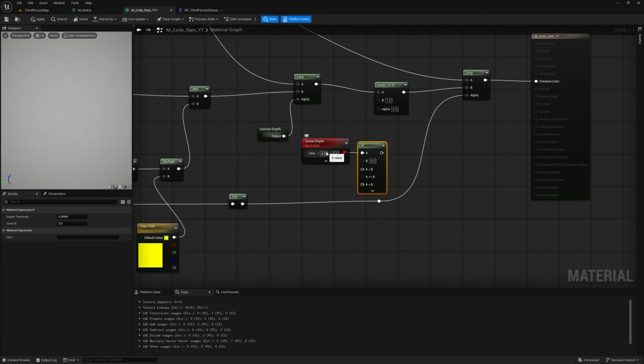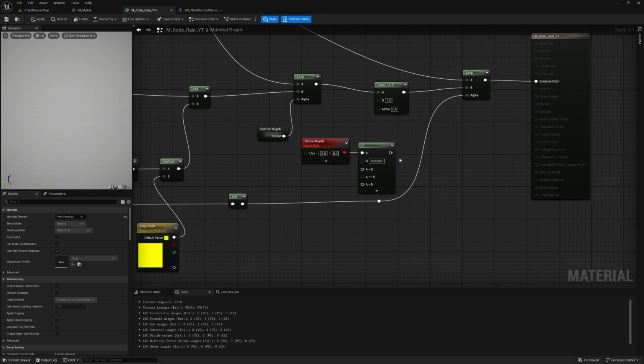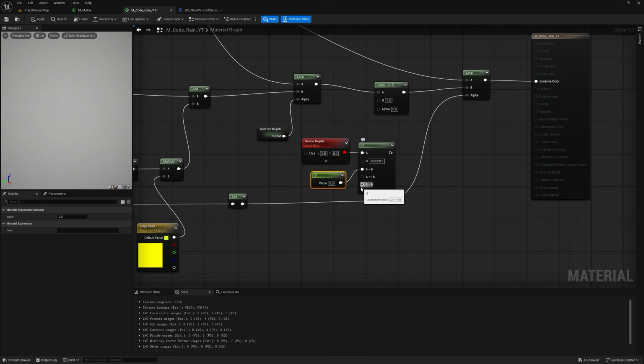So if it is very close to the camera, it will be 0 or black, and if it is really far away, it will be really bright. So we can just mask out the sky by giving a really large value here. And if A is greater than B, this value, then it will be the sky. So we can just give a value of 0 here. And if A is less than B, then it will be our world. So we can give a value of 1 here.